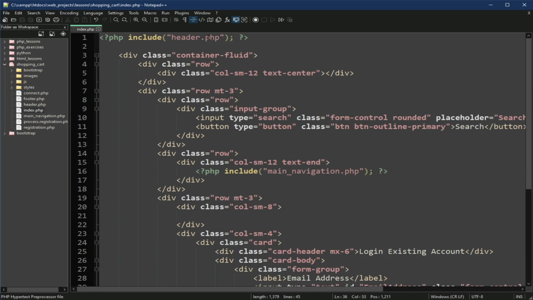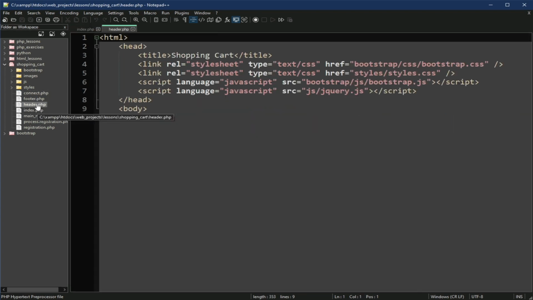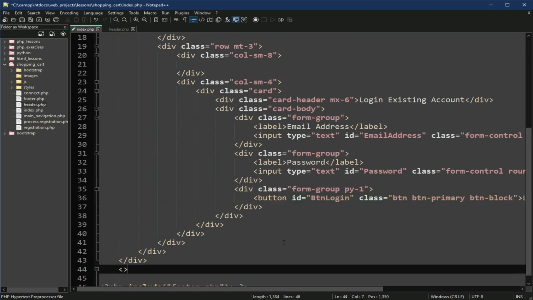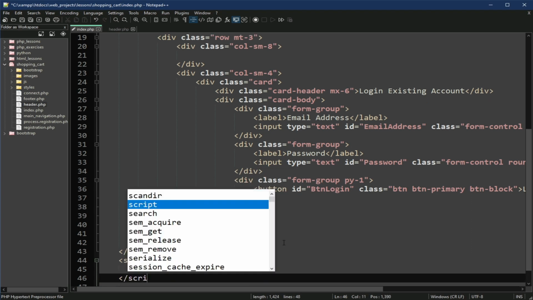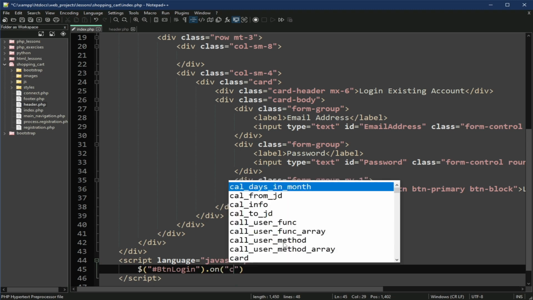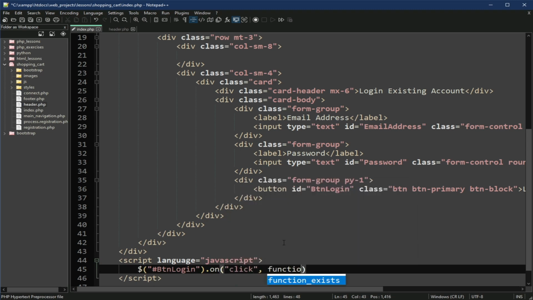Now, since we already have our header, let's open our header. Our header already contains our jQuery file. Let's create our script for the button. Script language JavaScript. Then we have button login on click function.